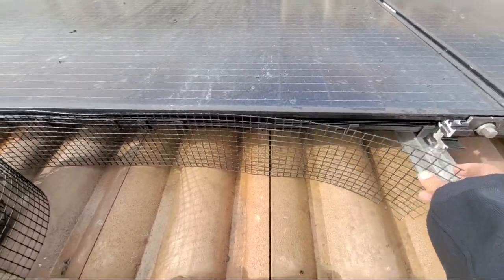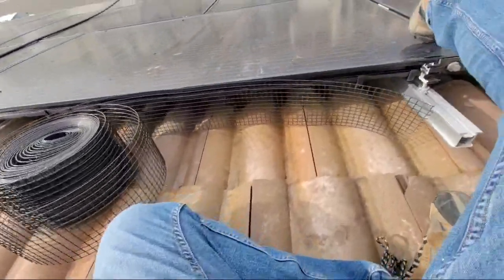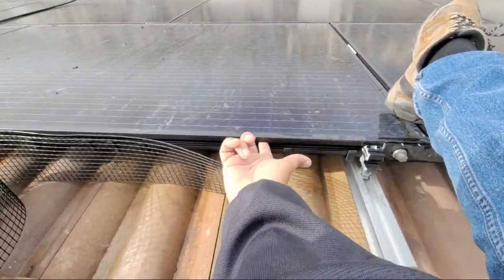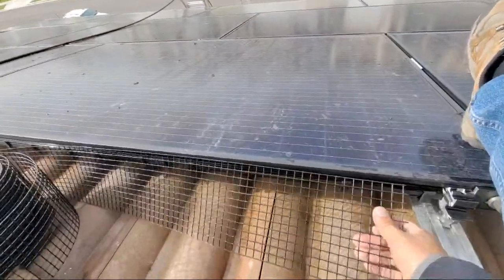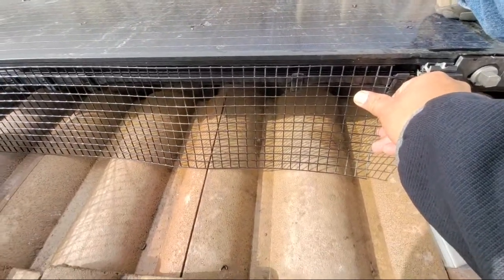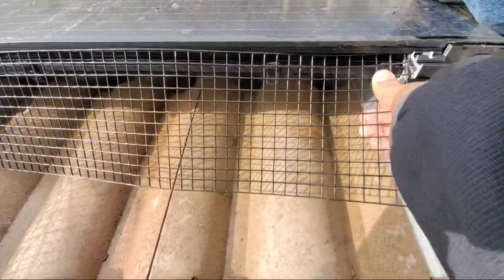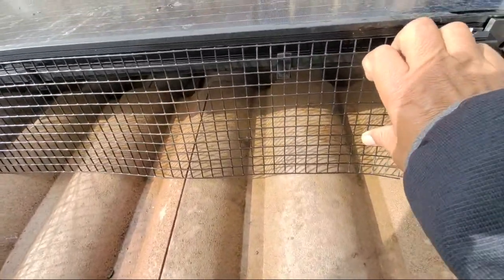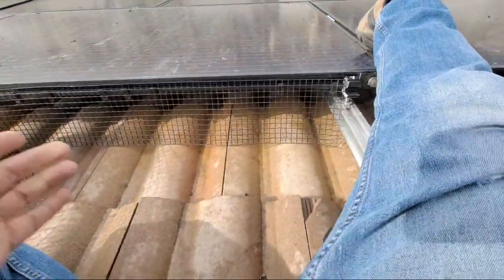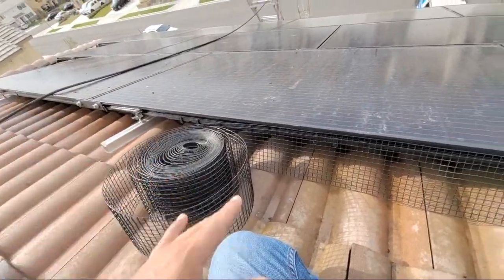And the way that we do this, guys, is we do something different that a lot of other companies don't do. And this will keep the birds out 100%. There is a little lip right here. So what we do is we slide this underneath the lip and then we secure it. So this is how it looks. This 6-inch is actually perfect for that. We start from right here, go underneath, and then go down, and it locks right in. No birds are gonna get underneath here at all. As you can see, it's kind of secured itself. And we'll go all the way around, do the cutouts here and all that, and get that taken care of.